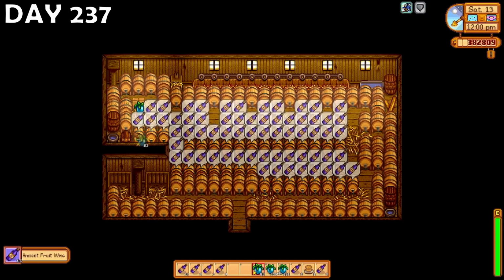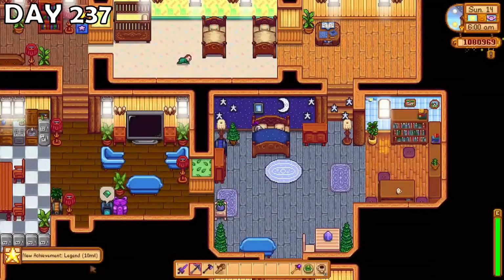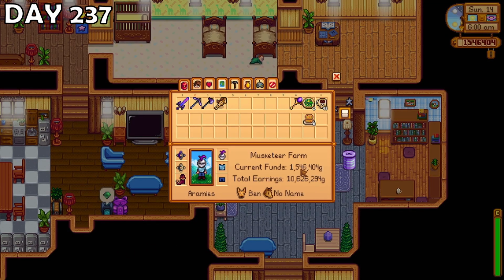Speaking of money, that is on the agenda today. So as a result of another million made today, I have made a total of 10 million on this farm, but I have also spent around 9 million. We need to save a lot more for that golden clock.